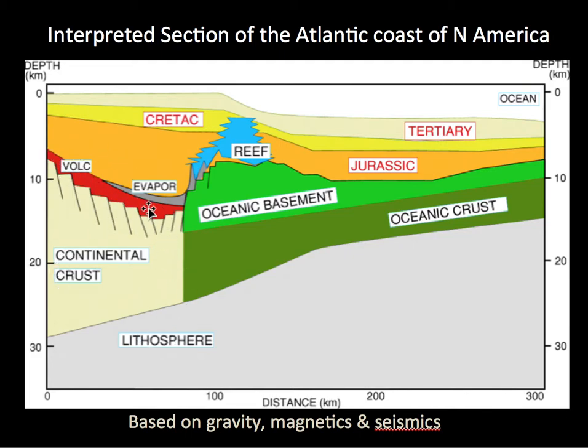We've had a bit of volcanism. These are evaporites, forming today in salt lakes. And we've got a fossil coral reef here, so this is carbonate. And then we've got various aged sedimentary cover, which will be a combination of mud rock and sandstones. So you can see a typical profile of the crust. We have continental crust joining oceanic crust, and across both of them we have younger sedimentary material. Now, this is based, by the way, as it says here, on gravity, magnetics and seismics. It's just to give you some idea of the relationship between these things.